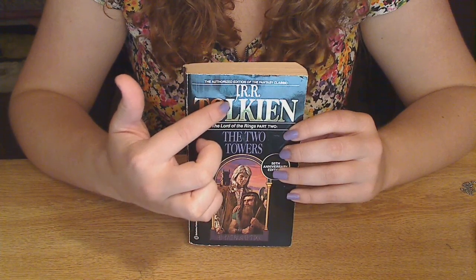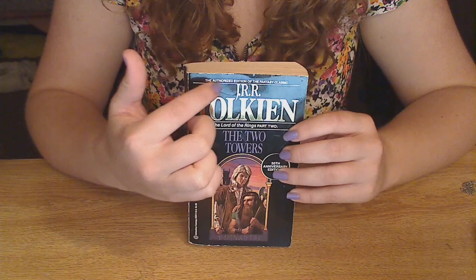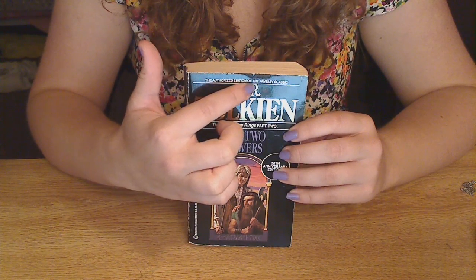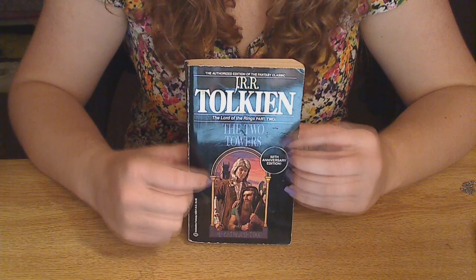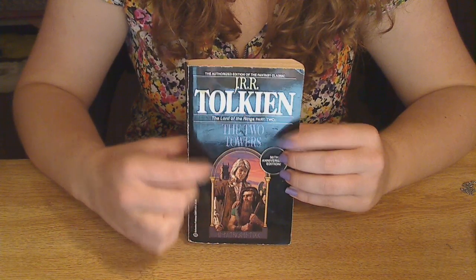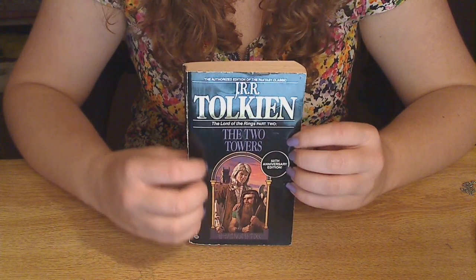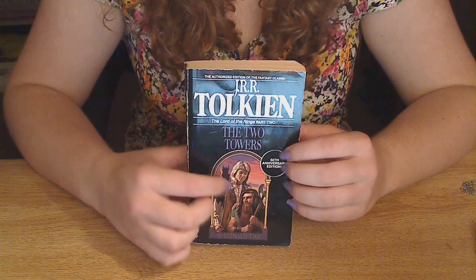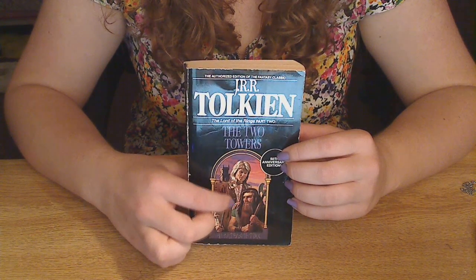You can see it's got really nice golden print letters. And this is the authorized edition of the fantasy classic, and it's the 50th anniversary edition. And I think this is Legolas here, and there's Gimli, because, you know, in the books, they're famously friends, the friendship between a dwarf and an elf. So there's Legolas, and he's got his little hand on Gimli's shoulder.